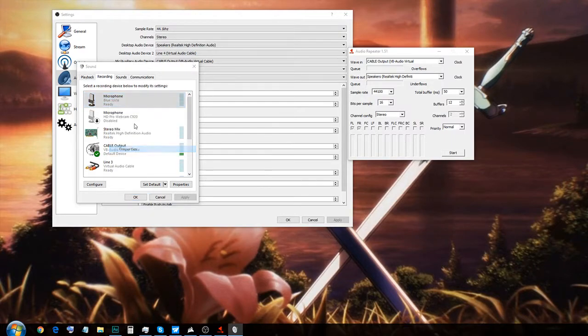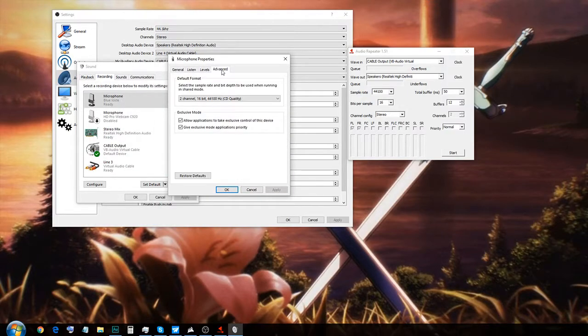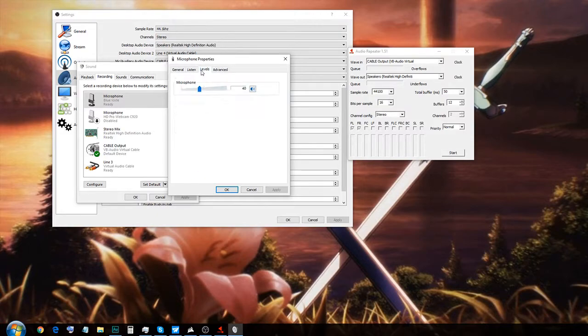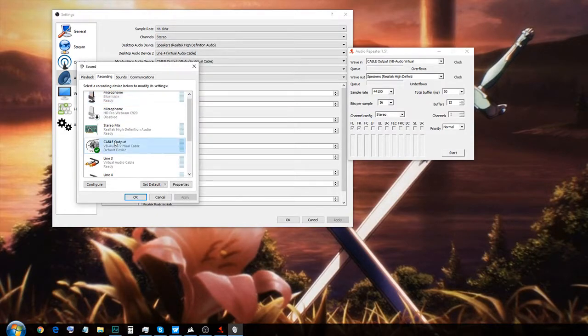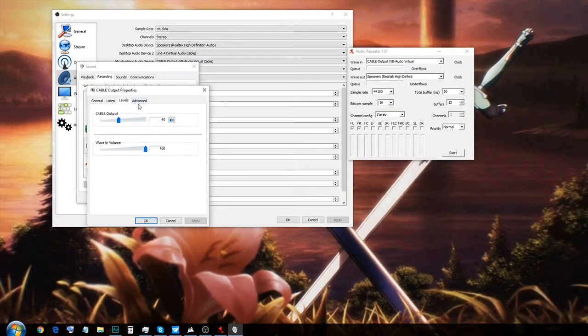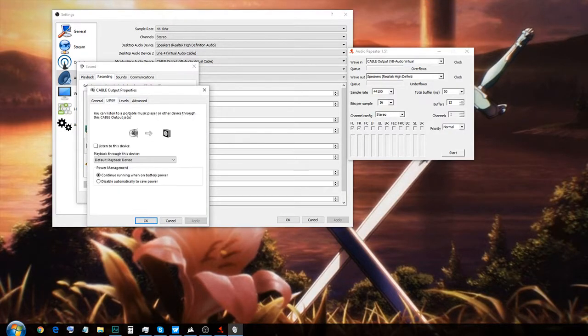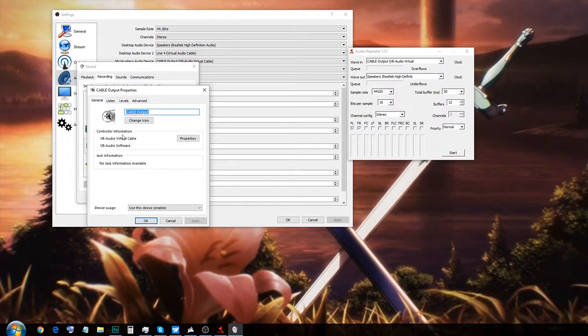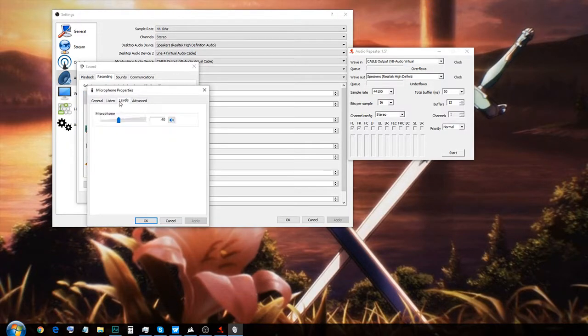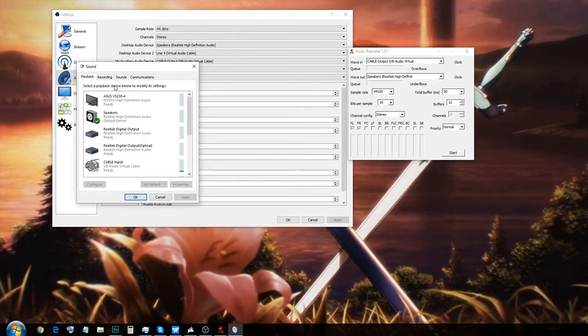So I made a mistake here by not changing this, because apparently somehow it got changed on me, but you want to make sure it's on stereo 2 channel. And then you also want to make sure everything else that you're working with is also on the same channel. And of course, this should probably be at 100. I don't know why it's not. Your microphone should be probably around 60 to 40. I sometimes like to keep it on 40. You can do whatever you want, depending on what your room is and how good you want it to sound, or how good the audience hears it, and if they think it sounds good, then don't change it.